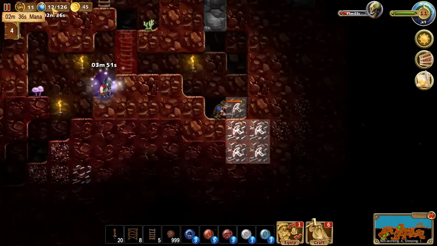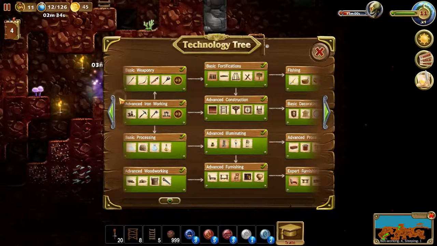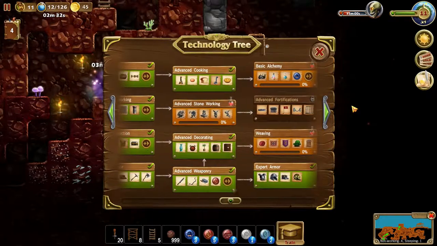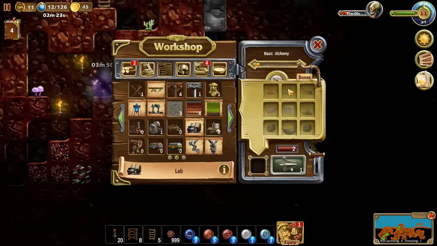I am pretty low on mana, so I do want to start doing some of this alchemy stuff. Oh, that was too far. Because we can make mana elixirs, which we can use on dwarves and we'll get mana. So let's actually make a lab.